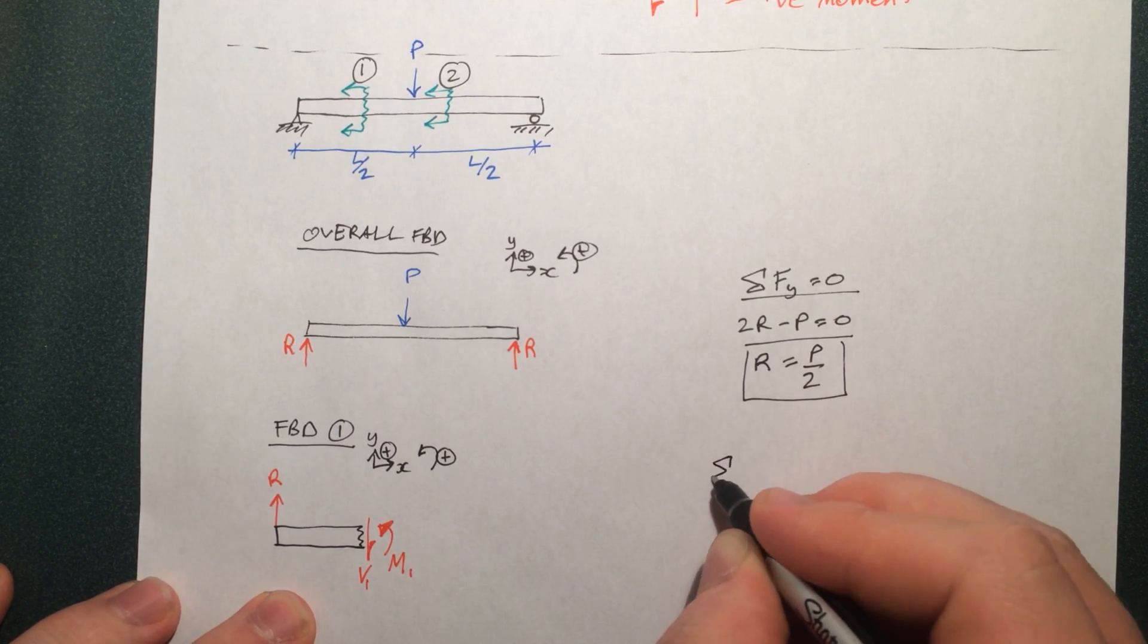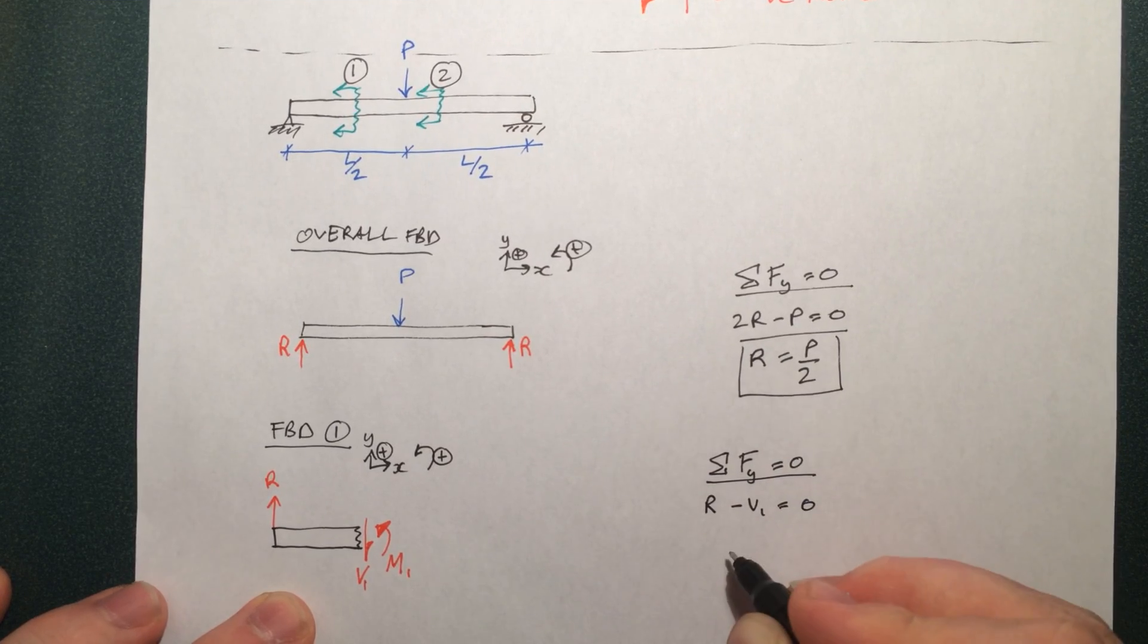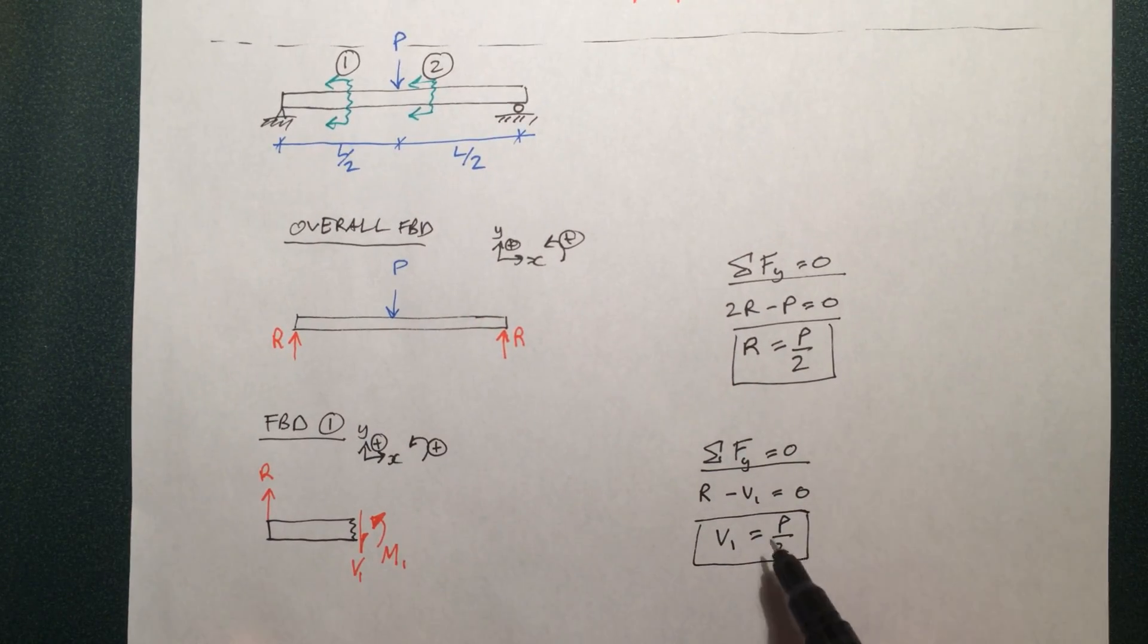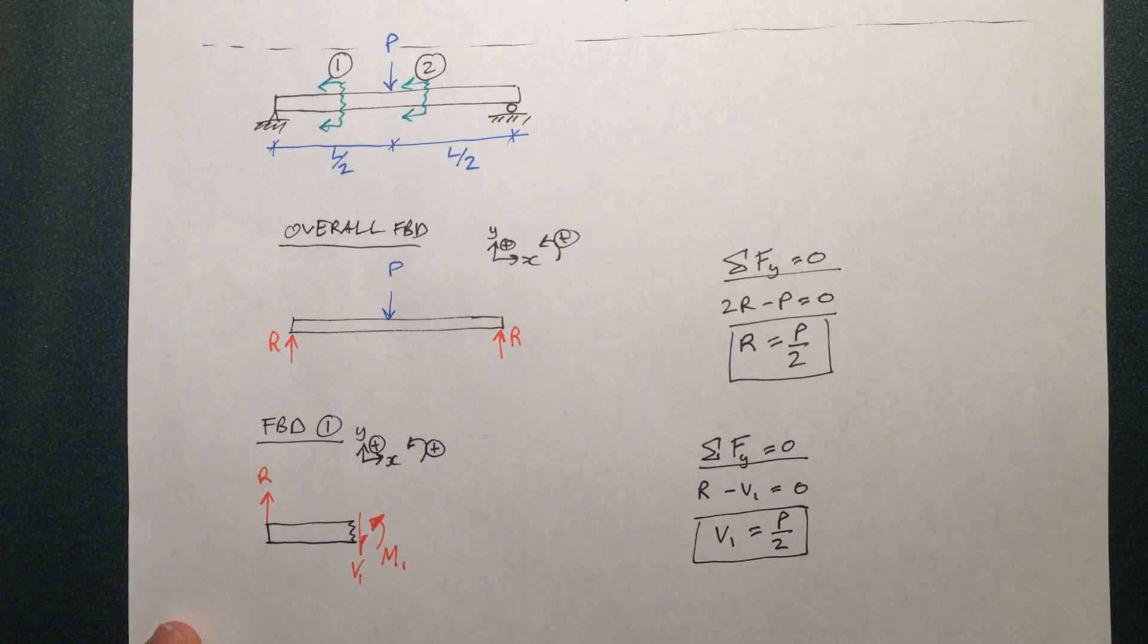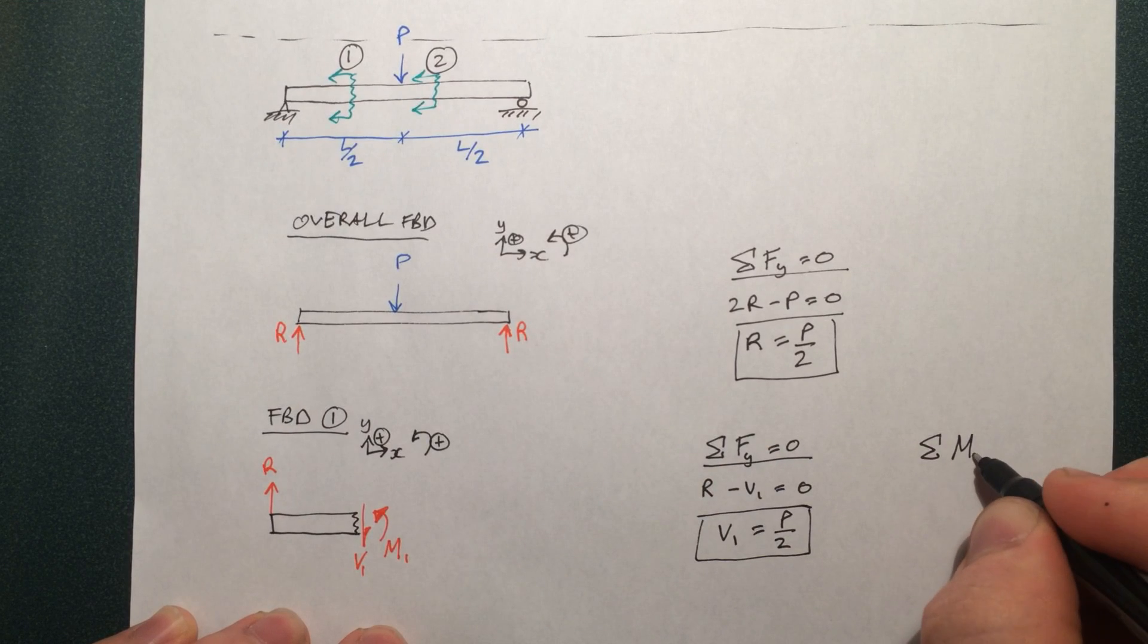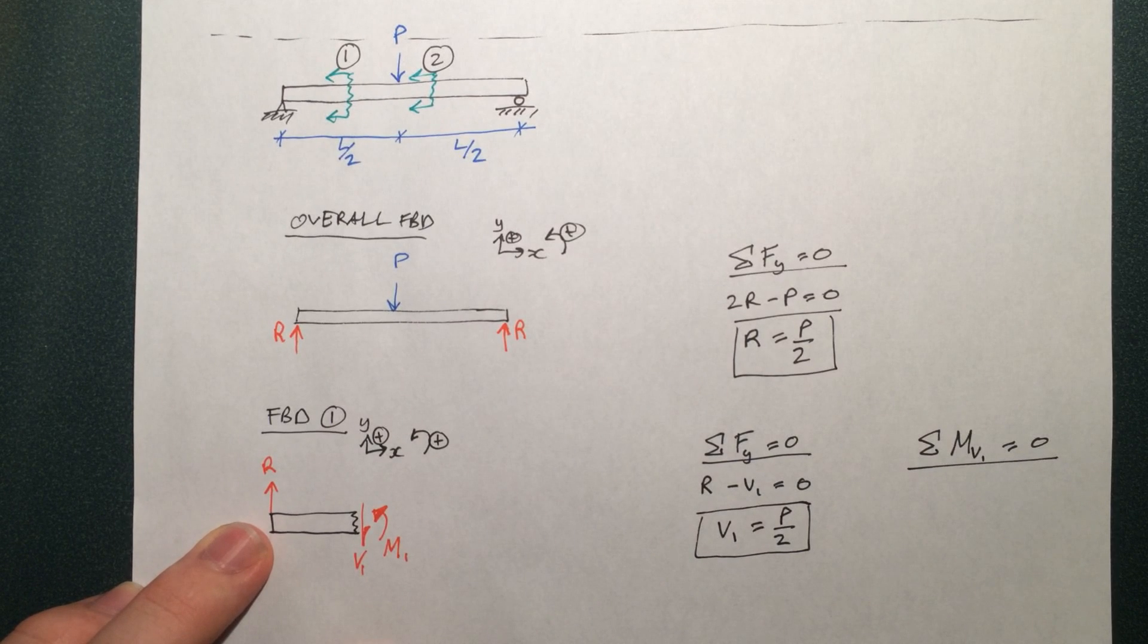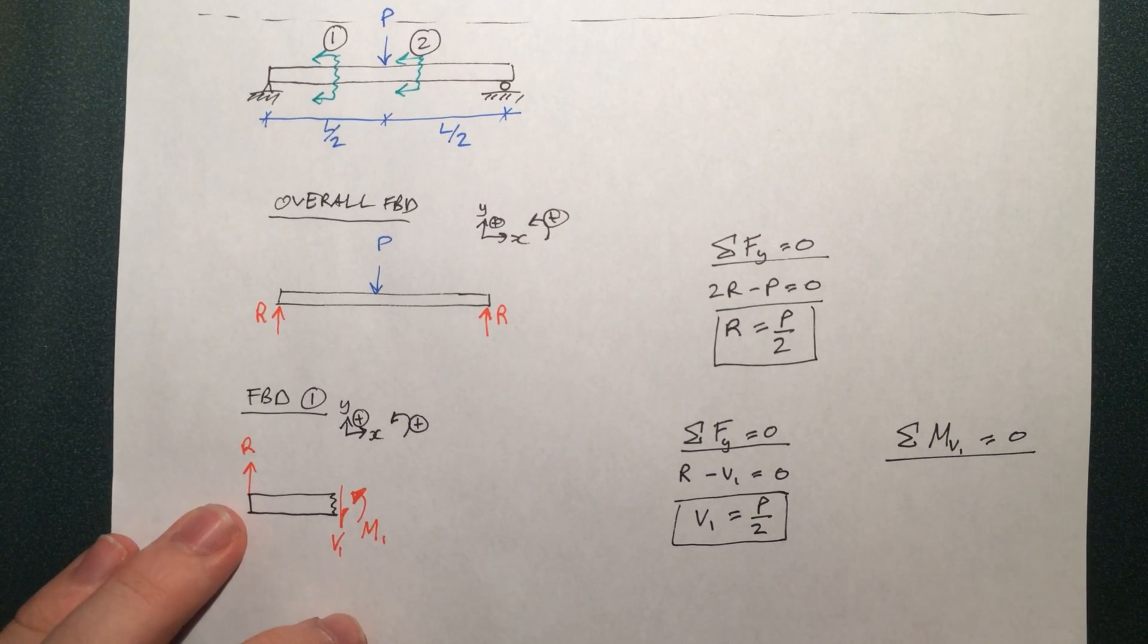So we can solve for all of these. And there you have V1 that's half of P. So anywhere along this piece the internal shear force is going to be downwards of a magnitude P by 2. So let's go find the moment here. So I always like to take the sum of the moments around the cut edge. Call it V1 to be zero. And the reason I do that and not here is because if I did it around here, I wouldn't have to include R, but then I would have to include V1. And I wouldn't know what V1 is, so I'd have to use my sum of forces to find what V1 is.